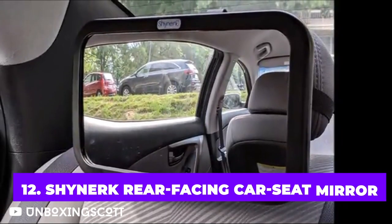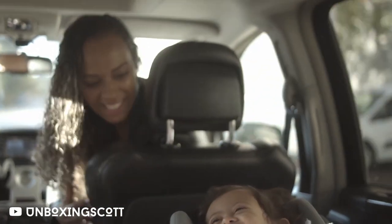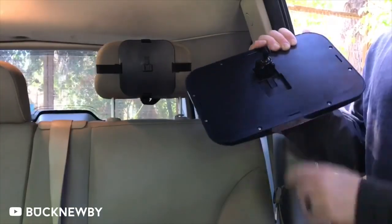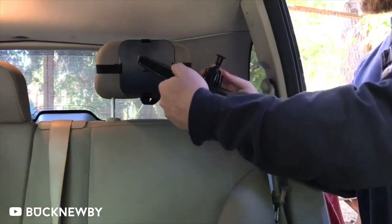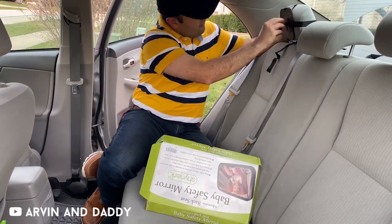Are you transporting valuable goods? You got children on board? Without straining your neck, you can see your child in the rear-facing infant seat thanks to this handy mirror. The convex shatterproof glass mirror is simple to mount on the headrest of the back seat and swivel so that you can keep an eye on the child from the rearview mirror. It's easy to use, clever, and reasonable.